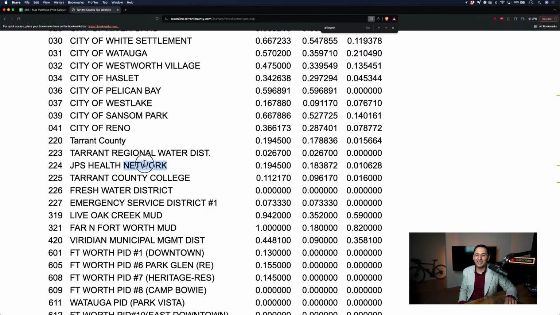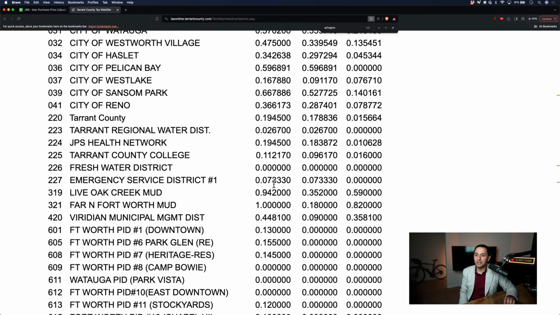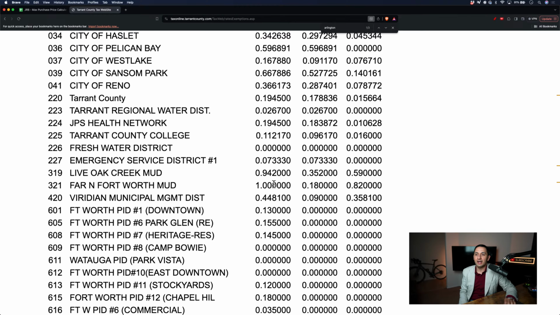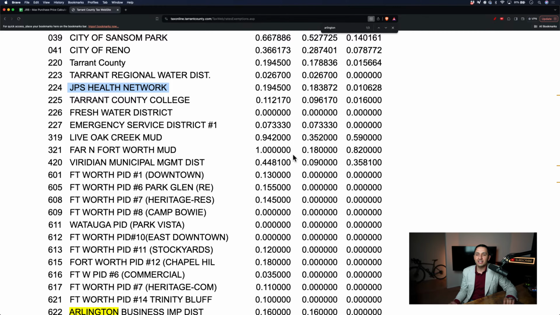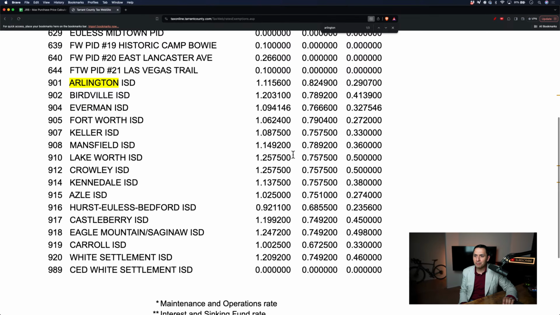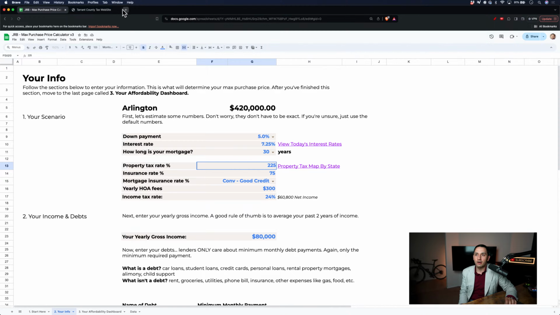Now, technically, I don't think Arlington is in the JPS Health Network. That is more on the Fort Worth side. But I'm adding it just to be conservative here. The Tarrant County College, well, you have TCC in Arlington itself, so I do feel comfortable adding that. The one that I'm a little bit shaky on is probably going to be the JPS Health Network, because JPS is actually downtown Fort Worth, but I'm adding it just for the sake of being conservative here. By the time it's all said and done, you're going to be pleasantly surprised that it's actually not part of the Arlington tax that I have to pay.